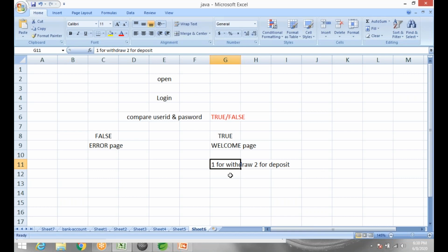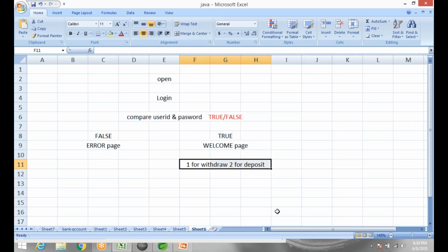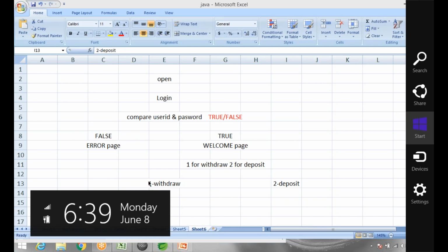Press 1 for withdraw, 2 for deposit. Now does this branch out in two flows again? Yes. Here we branch out in two flows for withdraw and deposit.